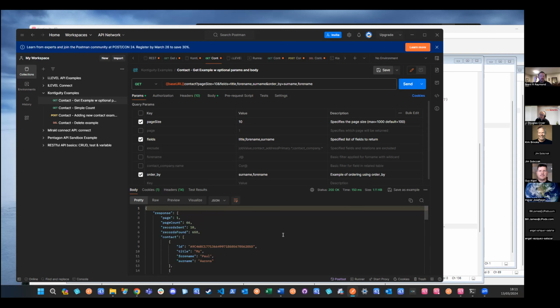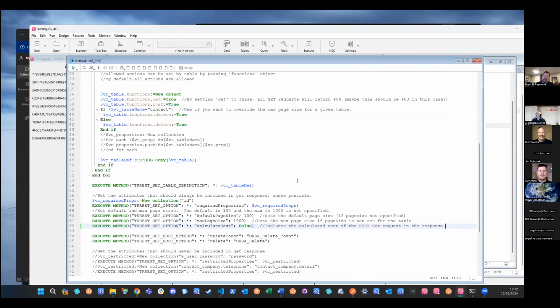So cost is really one of those things that if you're building something that's more public, you might want to do some kind of throttling where you're monitoring the cost, they're getting informed of the cost, and you can say, well, you've overstepped the cost for this hour or minute or whatever. So it's not prescriptive. You can use that however you want or not use it at all, but it just gives you an indicative way of doing it. And it'd be interesting if somebody's got any other equations that they would use for that sort of thing.